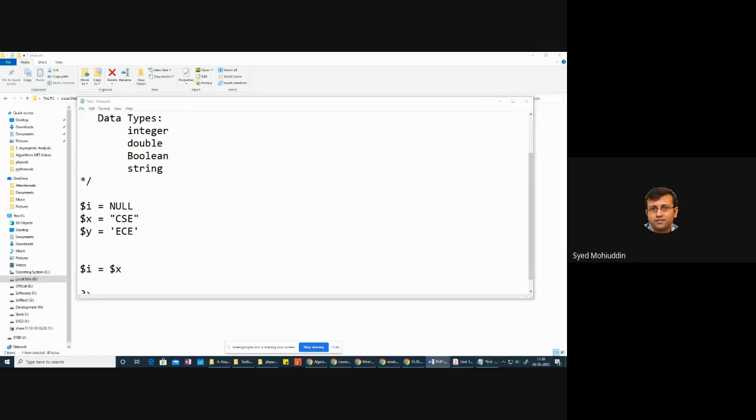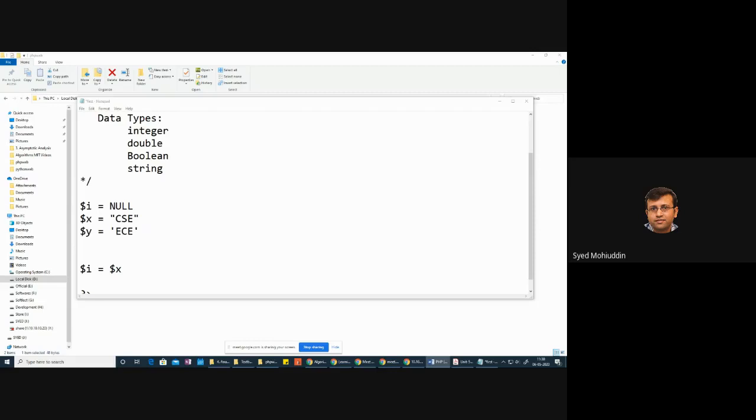Now, coming further to the type conversion, for example coercion of values.